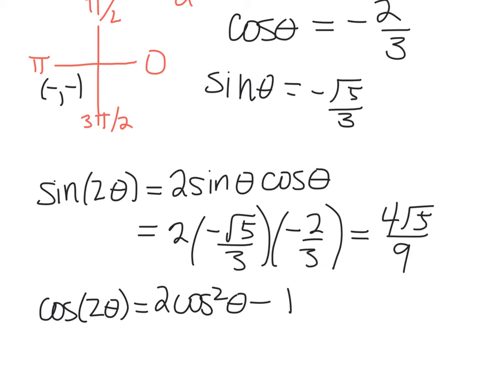And cos(2θ) is 2cos²θ minus 1, which is 2 times (−2/3)² minus 1, which is equal to 2 times 4 ninths, which is 8 ninths minus 1, which is equal to minus 1 ninth.